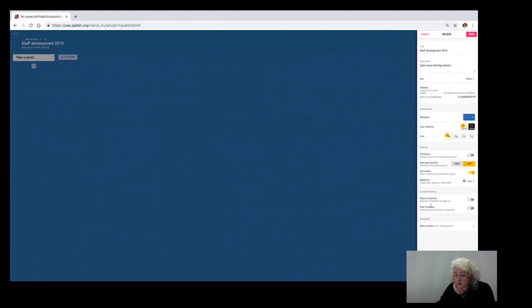And moving down, the last little bit here is I can set it up so that as a moderator, I have to approve posts before they appear on the Padlet. I would advise you not to do that because you lose that really instant buzz that you get when you start to see the posts appearing live on the screen. Everything has to come to me and I have to read through it and click approve. But there may be a situation, for example, if you're working with small children, if you are working with a particularly sensitive subject, you may want to set it up so that you are moderating the posts before they go up.